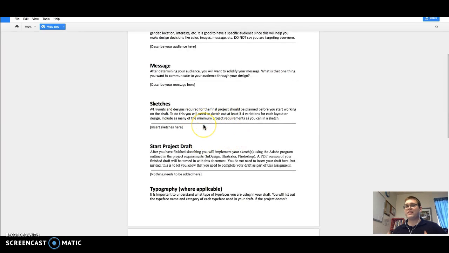Now, sketches. I made a video about sketches last week, and I recommend you check that out again. It says you need to have 3 to 4 variations for each layout or design. That means you're doing 4 to 6 icons, and for each of those you want to draw out 3 or 4 variations. That doesn't mean you draw completely new things. If you're drawing a sketch, you take your pencil and start drawing.